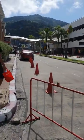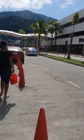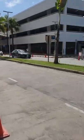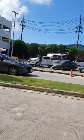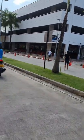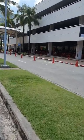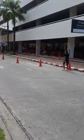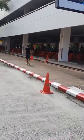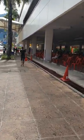So we've obviously got our face masks on for coming to this area, just so people are aware. Although they're saying the face masks should be worn in Phuket, if you go to the likes of Bangla Road and places like that, people are just choosing to do as they wish when it comes to wearing a face mask. Some people have them on when you enter Bangla Road. They do a temperature check, and the people doing the checks normally ask you to put a face mask on, but as soon as people get into the road, they just take it off.